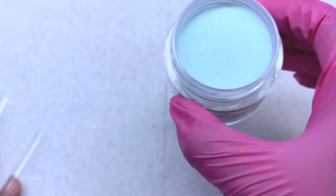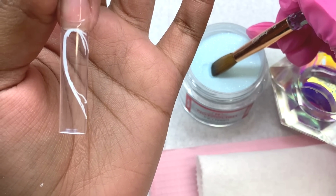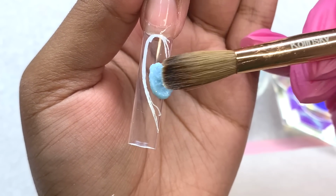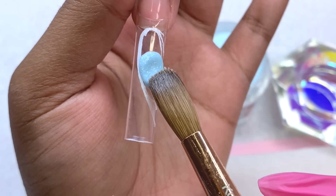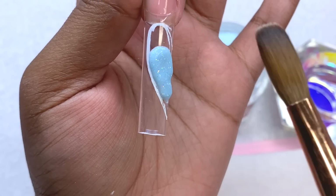But once I got the base of my foundation, or just an outline, and it's not a good outline, just keep that in mind, I'm just gonna go ahead in with that product. And since I did love that color Frost You so much, I'm gonna be using that for my heart. And I'm just gonna be using that to fill in my hearts for the middle.